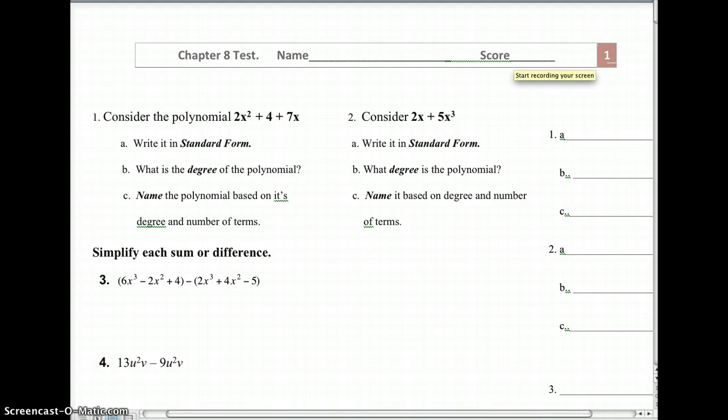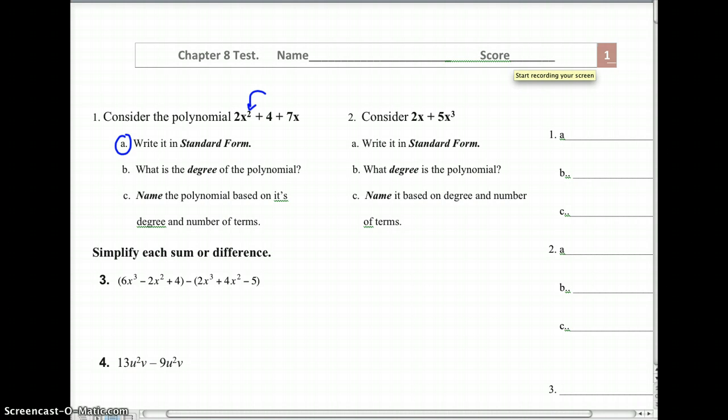So you might want to pause this, go grab another sheet of paper, and when I hit one of the ones you got wrong, I want you to write the original problem down and fix it. So if you just come in and you've just corrected your answer on your original test, that won't work. So on a separate sheet of paper, you'll need to write the problem down and then show all the work for it. So first of all, number 1A, writing in standard form.